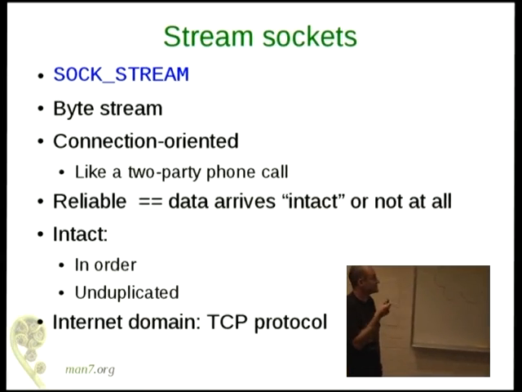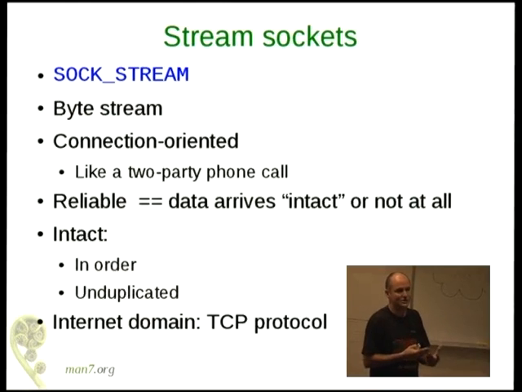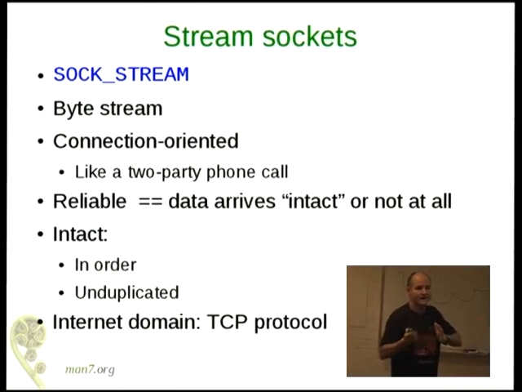So a stream socket, it's a byte stream, so therefore necessarily connection oriented. It's like a telephone call. You have 2 sockets that are connected to each other and they're just streaming bytes to one another. Readers can read any arbitrary number of bytes, writers can write any arbitrary number of bytes. There's no connection between what the reader must read versus what the writer has written.